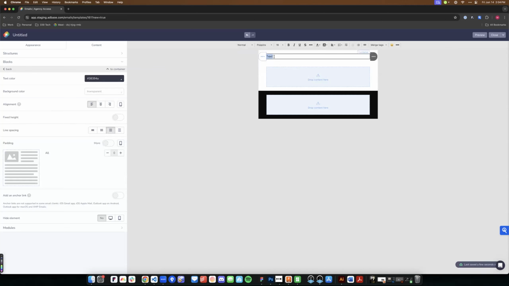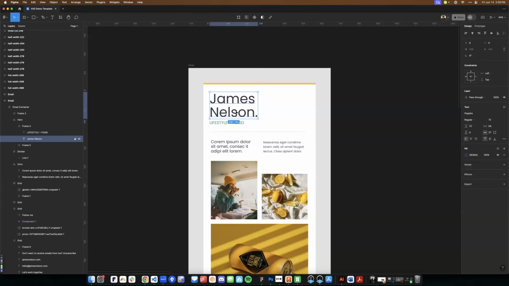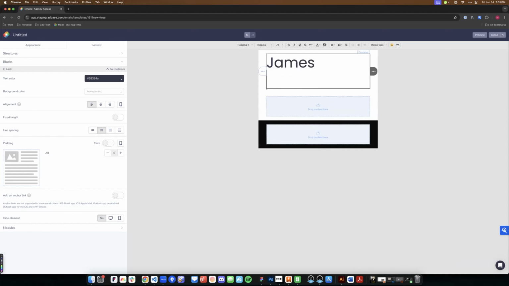I'm going to select it. And if you remember back to our appearance settings, we made it so that the H1 is the super big element. So what I'm going to do is change this to the H1. And now if I come back in here and I look at our email, it's the right size and everything kind of makes sense. So I'm just going to come in here. Let's go. We have this.